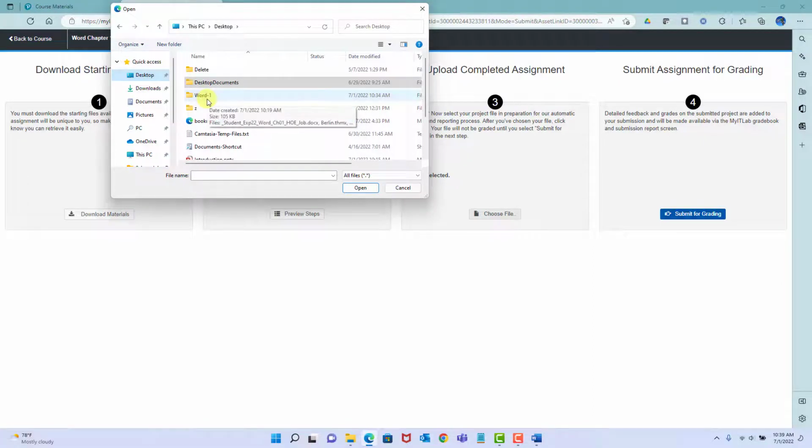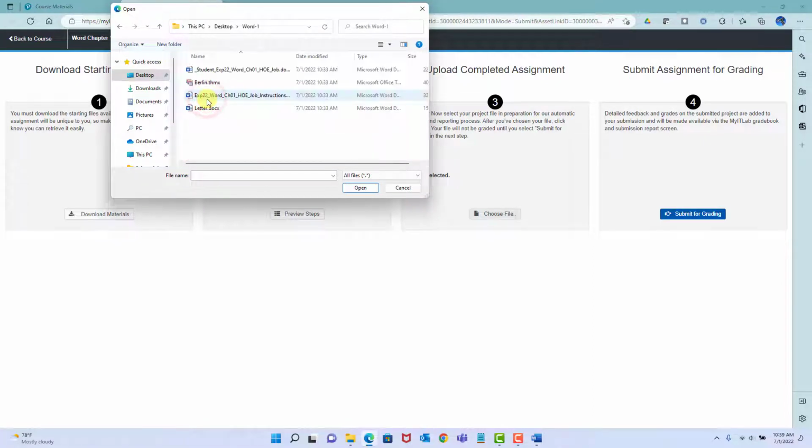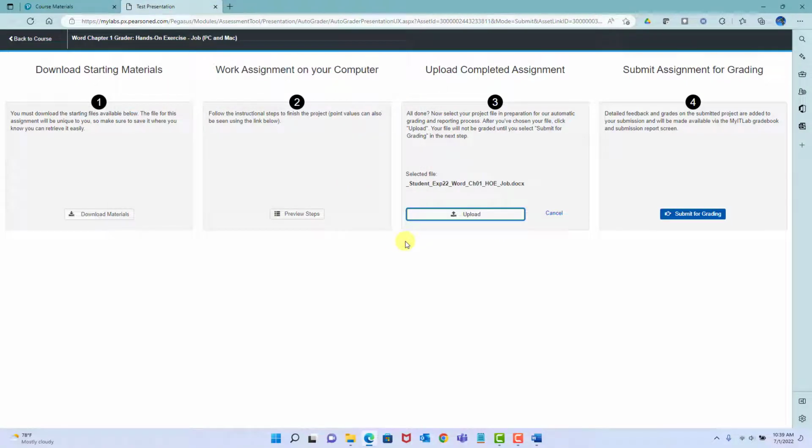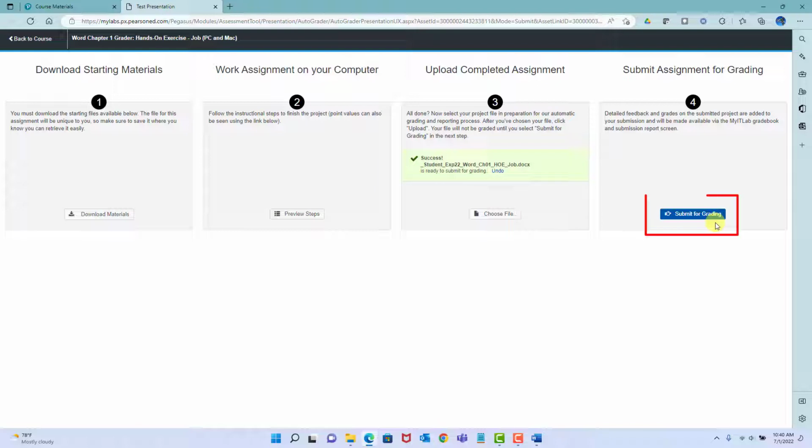I'm working on the Word 1 folder, and remember that it's going to be the file with your name. So I would pick that and then open. Now, do you see how it's listing that file? But I'm not done yet. Then I need to upload it. Once I upload it, and see how I had to wait for that success, then I would submit for grading.